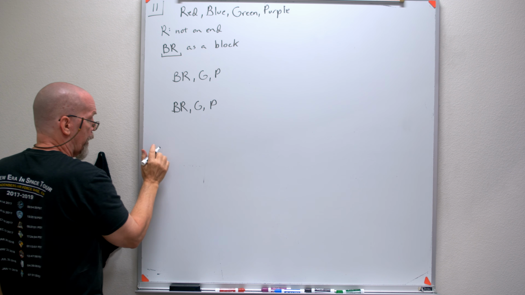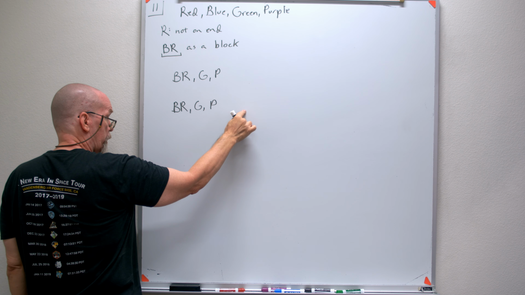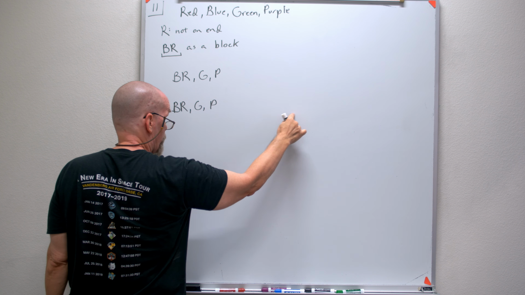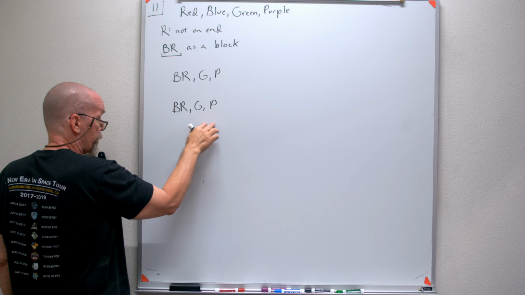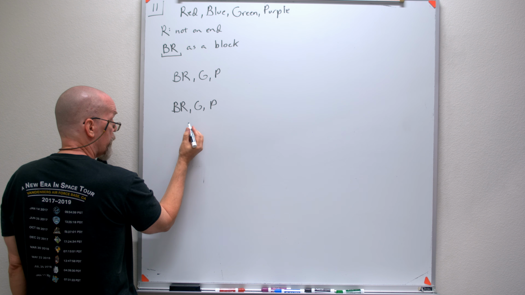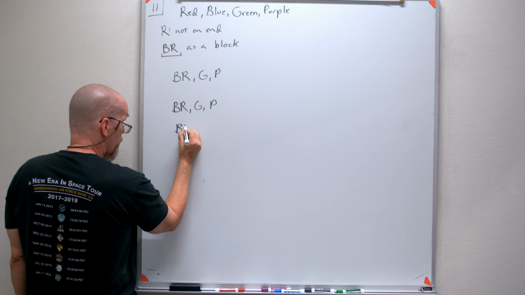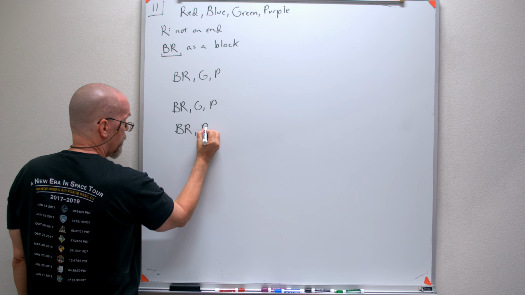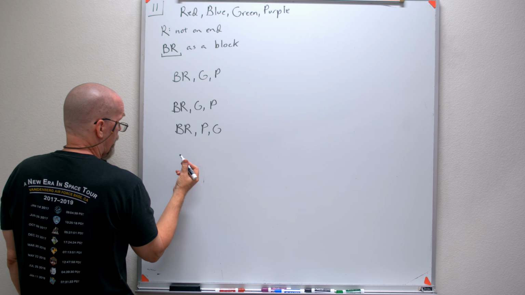And I'm sure you're realizing what I mean is we got the blue sweater, then the red sweater, then the green sweater, then the purple sweater. It's still 4 kids. I'm just treating those 2 as if they're glued together, Velcroed together, would probably be a better way of looking at it.